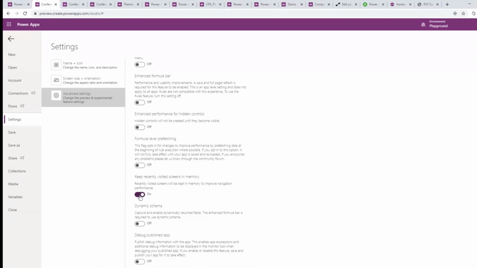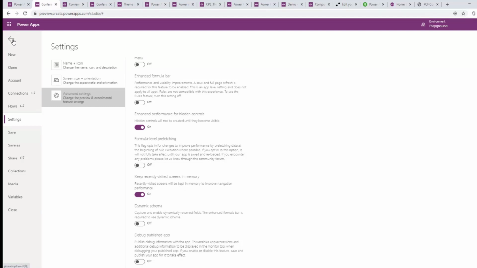It doesn't reload the entire screen. Some apps we have seen performance issues with just purely rendering the collections, purely rendering the controls in the screen. So this is an optimization that helps with that. The other one is this, if you have hidden controls, you might want to turn on that flag as well.